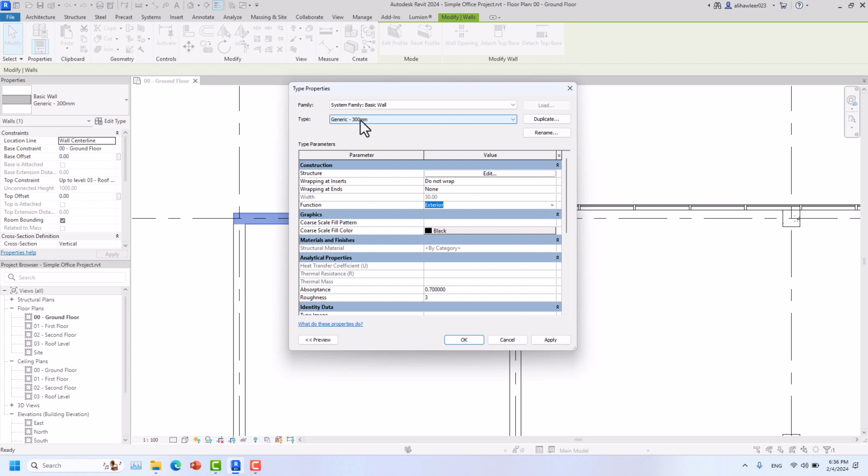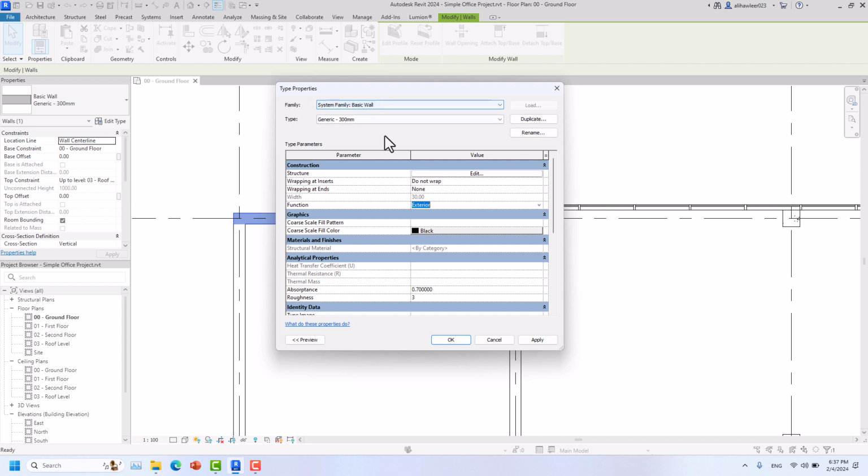I want to keep the default one as it is, but I want to edit it in a new format, in a new file, so to speak. What I'm going to do is duplicate it. I'll click on it so it will duplicate and copy it.